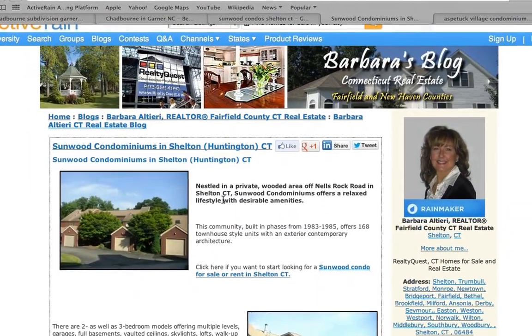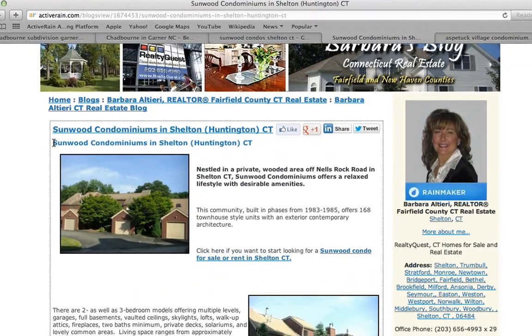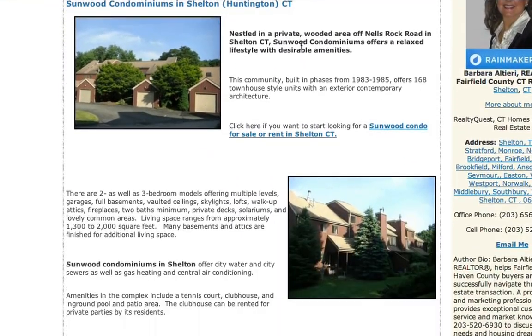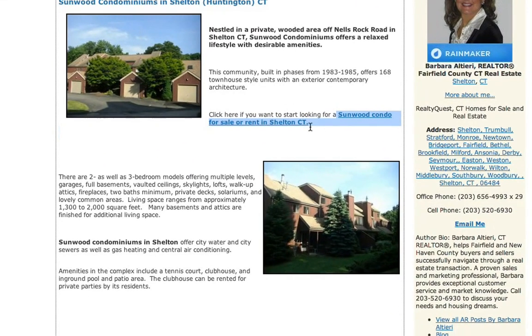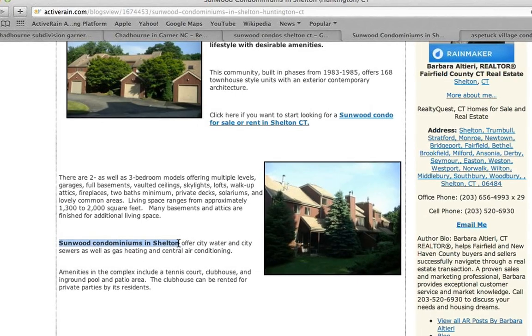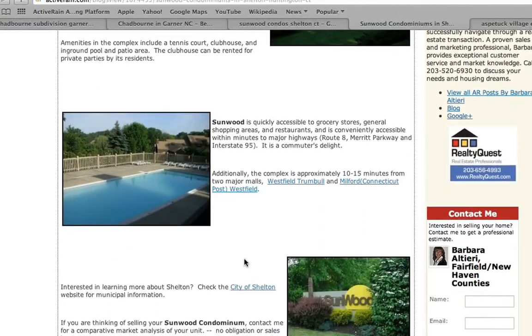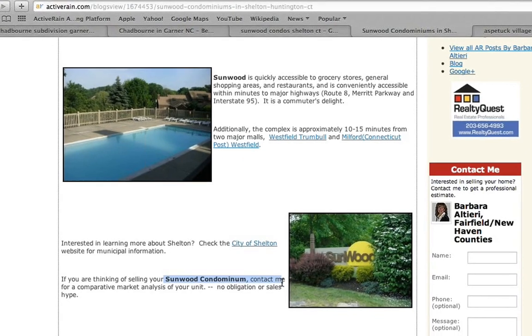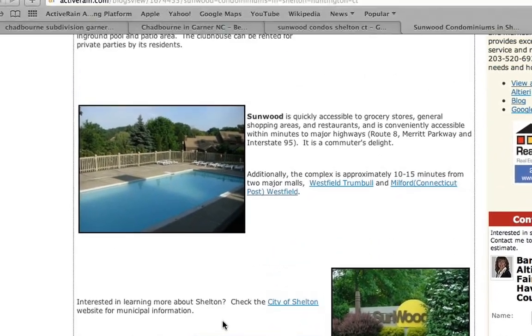Here's the post itself. Okay, so she restates the title, right? She gets down here, she uses the keyword phrase again, or she gets close. Here's the keyword phrase, maybe the second time, right? Maybe down here at the end somewhere, she should have that keyword phrase in here exactly a third time.